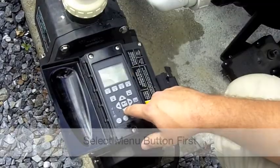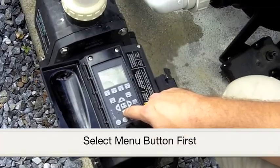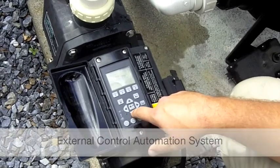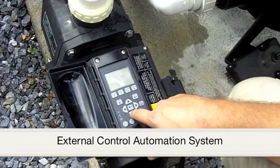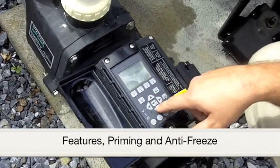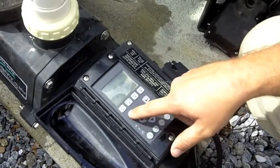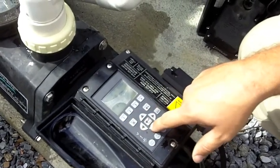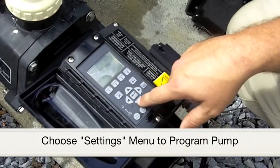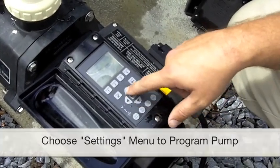The first thing you're going to do is press the menu button, which will bring up the options of settings, pump speed 1 through 8, external controls if you have an automation system, features, priming, and antifreeze. A number of these settings you will not really have to deal with as they come pre-programmed from the factory. In the settings menu, that is where you will go to program your pump.